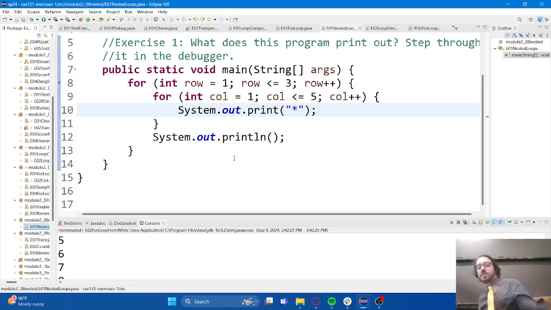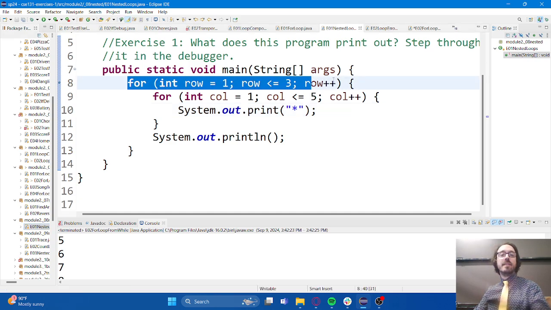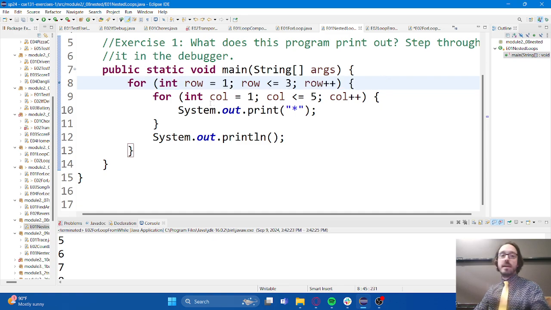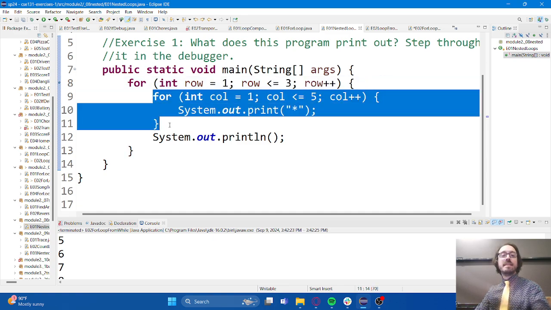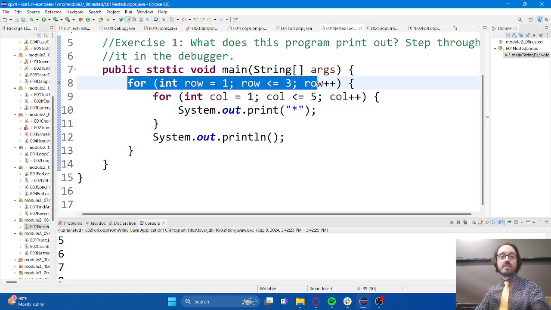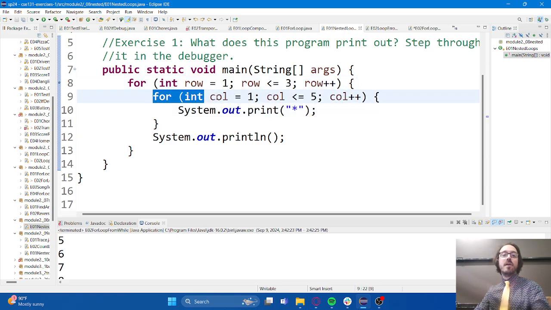So what I want to do with the last few minutes of class here is run through this one in the debugger. I have two loops. I label this one the outer loop, and I label this one the inner loop. But think about what that means. I would say that this loop is nested. This loop is inside of this loop, which means that, okay, this loop looks like it's going to repeat 5 times from 1 through 5, correct?